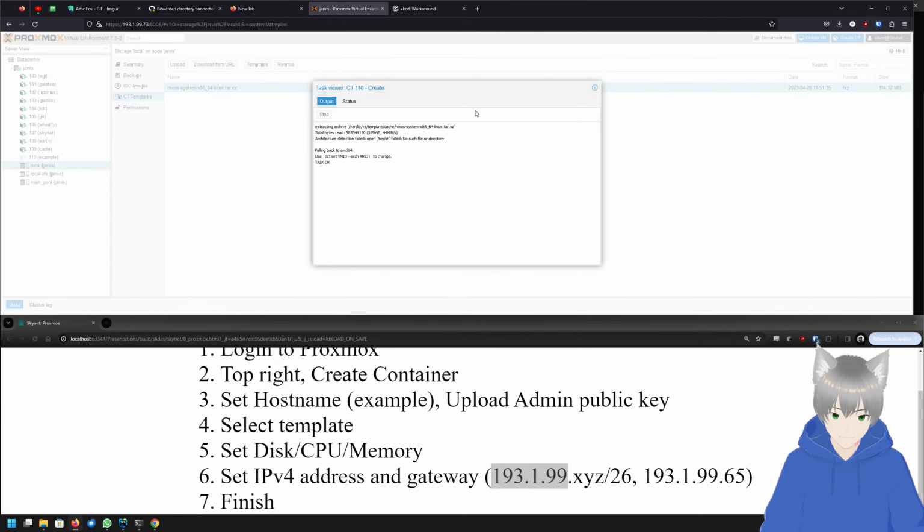LXCs have a distinct advantage of sharing resources with the host system directly. Things are namespaced off, called cgroups, and they are used to just separate things out. So it's basically running like a program on the host machine. It's not an emulation. It's basically running almost bare metal.